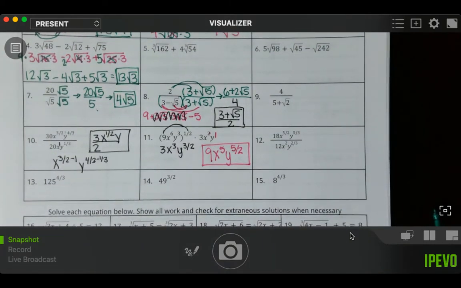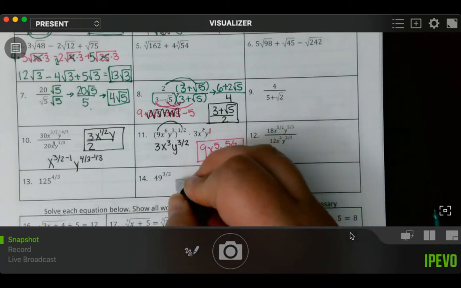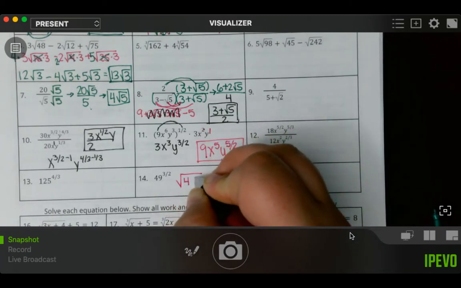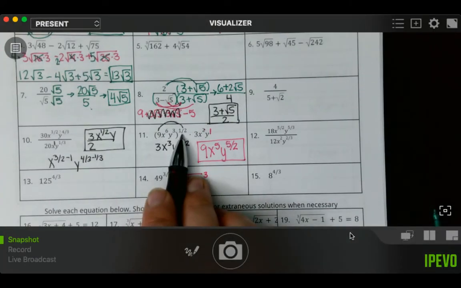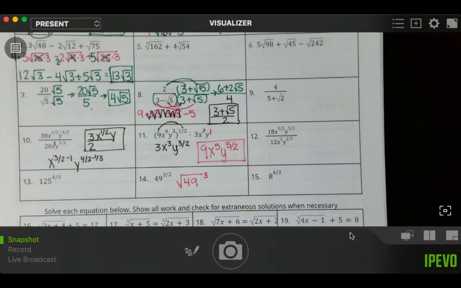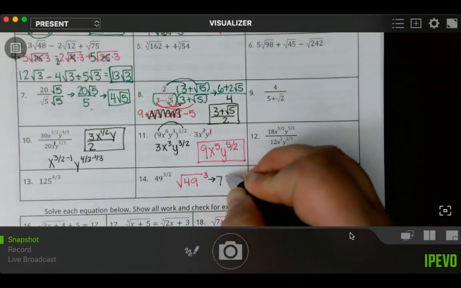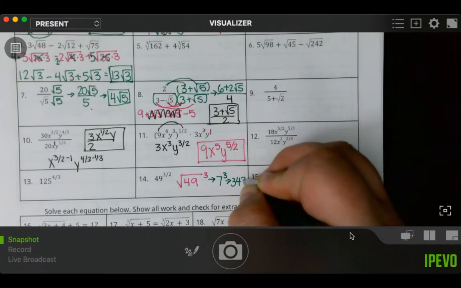And I'm going to go ahead and do 14. This 2 on the bottom stands for the square root of 49, and then it gets cubed. So whatever number is on the bottom becomes the root. Just like I said, this 1/2 power was the square root of 9. This half on the bottom is the square root of 49. It just has a number on top, which means it gets cubed afterwards, which really means we're doing 7 cubed, because the square root of 49 is 7, and 7 cubed is 343.